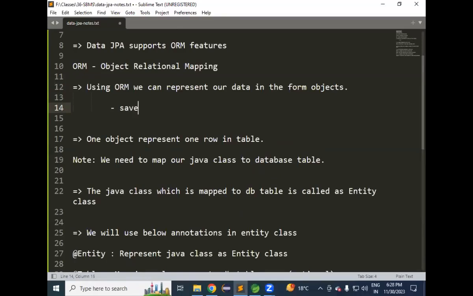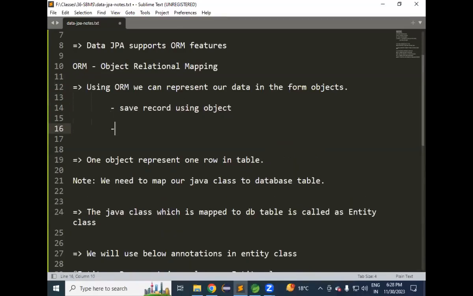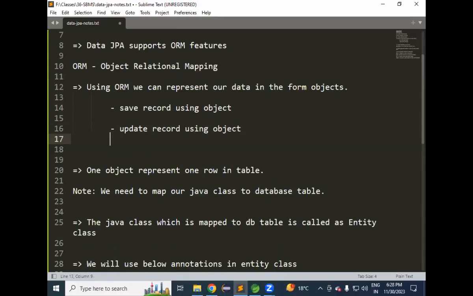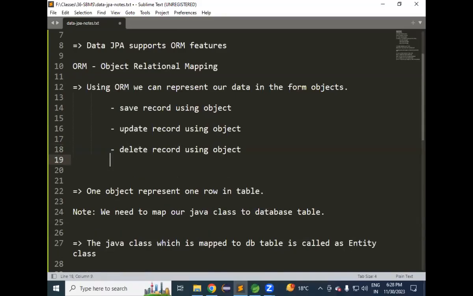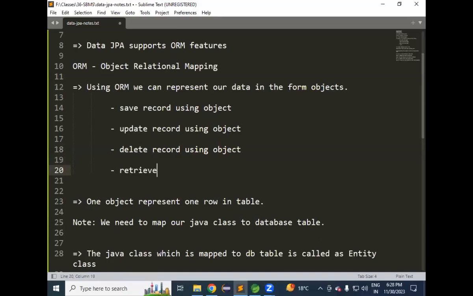Nothing but save a record using an object, update a record using an object, retrieve records in the form of objects, delete a record using an object. So everything will be represented in the form of objects when you go for ORM.